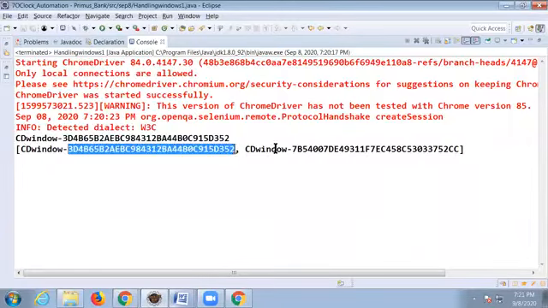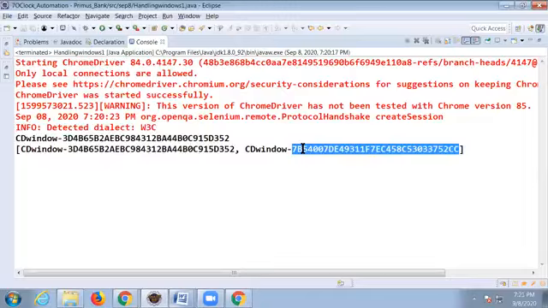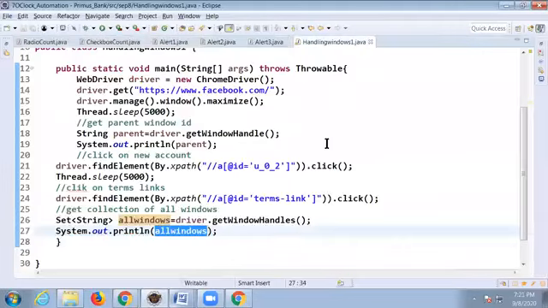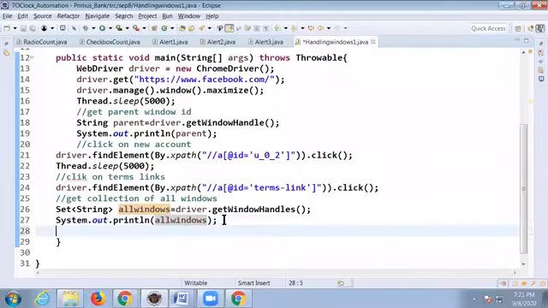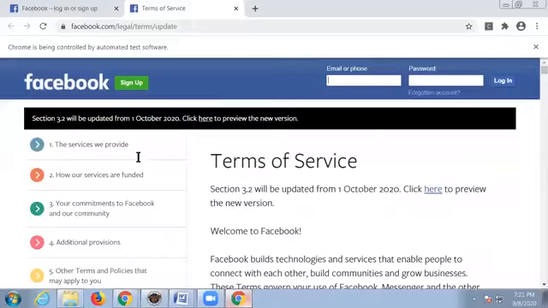Child window ID and parent window ID, both are not the same, they are different. Where is the control available for Selenium still? Is it having control of the parent window or child window? Still Selenium has control of the parent window only. But now I want to give control to this child window and click on the sign up link. I want to do some testing in this window. If it is clicking on the sign up link, we can understand that the control has been given to that child window.